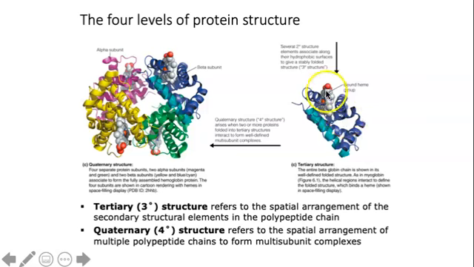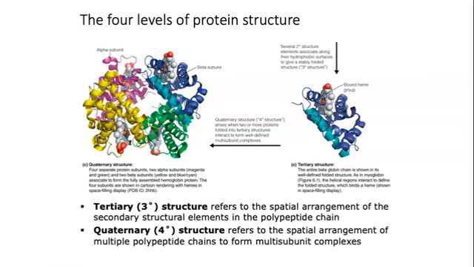So this is a subunit of hemoglobin, which is a protein we'll talk a lot about in Chapter 7. Hemoglobin is a protein that has quaternary structure. This is one subunit, one polypeptide chain of hemoglobin, and then you have three other units that come together to form one core, and that is the quaternary structure.